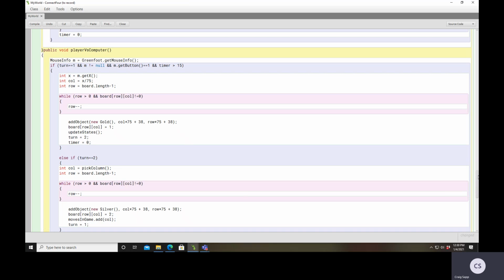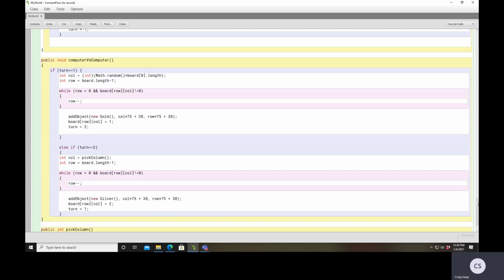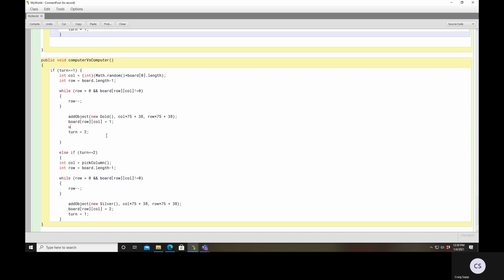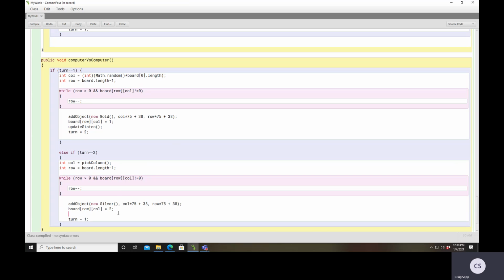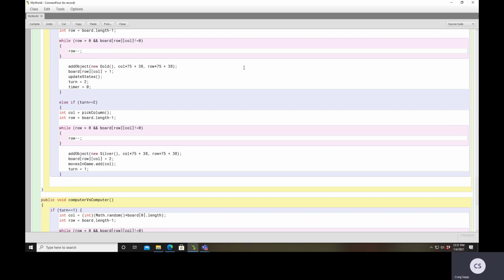Again, same thing. And then computer versus computer. This is update states and computer moves in game dot add call. Okay. So that should be there.